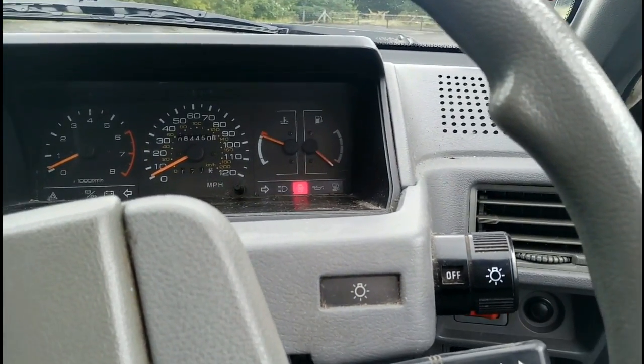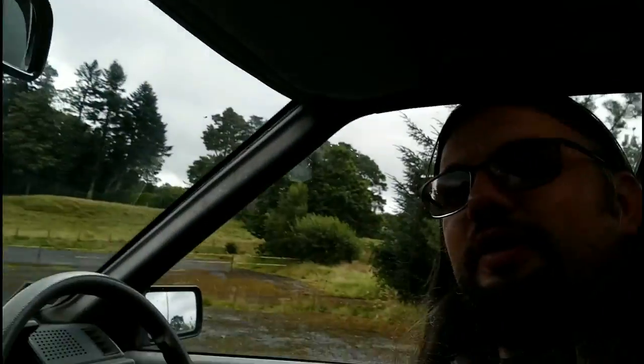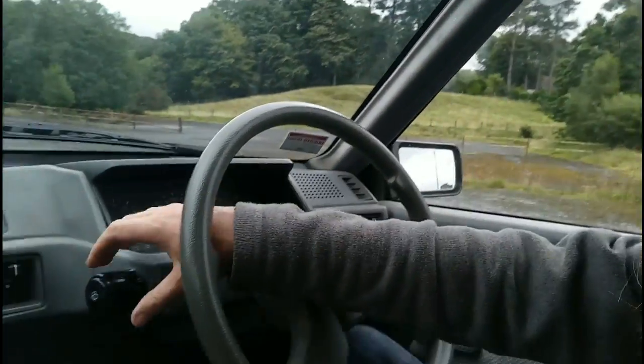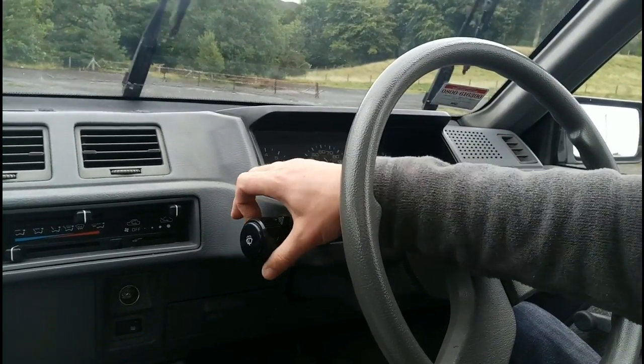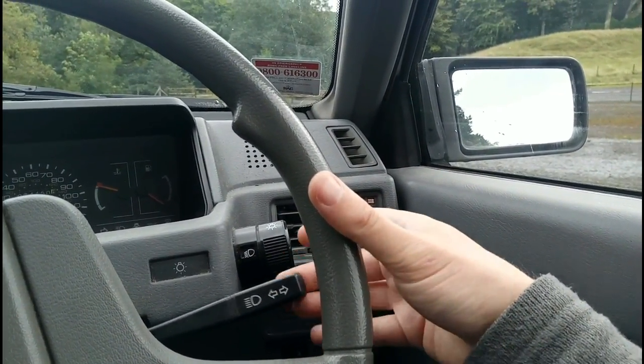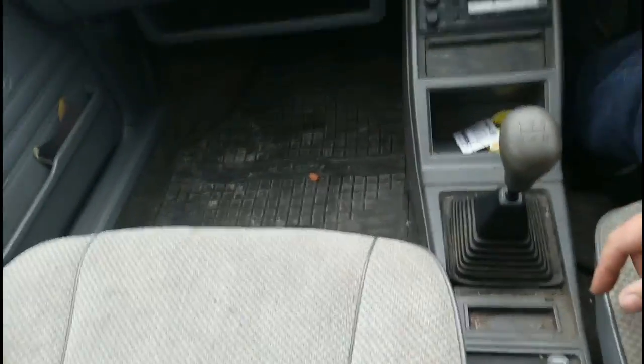There's a warning light for when you've got the door open, just in case the interior light isn't enough. There's random switchgear tucked away down the side for hazards, fog light, and I'm not sure what the third one would have been - maybe electric mirrors if you had anything sufficiently plush - plus heated rear window. It's manual winding windows; I can't wind this one down or it won't go back up. Rotating dials for the wipers, a little one for the rear wiper which doesn't park at the moment. The other side is a rotating dial for lights, then a more conventional stalk for main beam and indicators. Five-speed gearbox, quite a bit of filth.